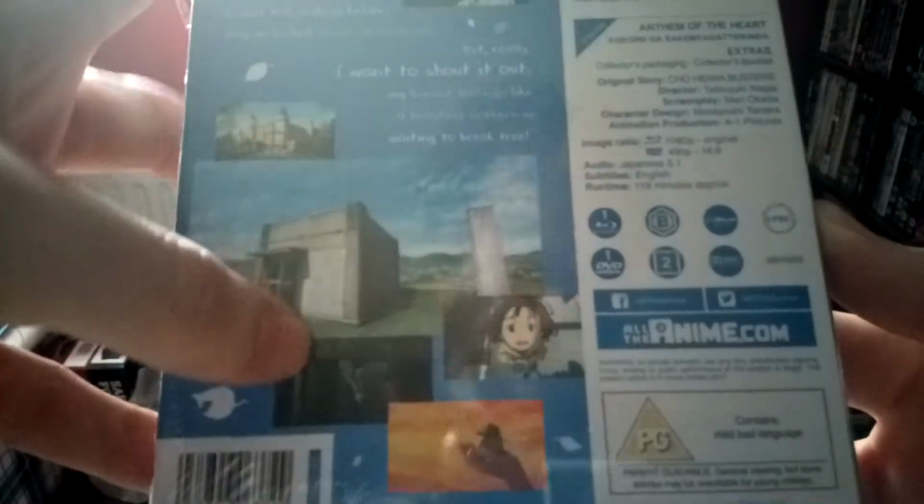So, I'll take this sheet off in a minute so we don't get as much glare. Typical fashion, PG. So yeah, let's get this off. Should have done that before I started the video, really. You guys know that these days Anime Limited always don't put their BBFC on the actual item, so kind of pointless for me showing that, really.